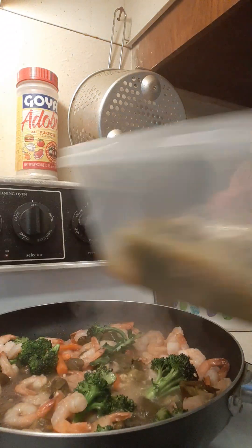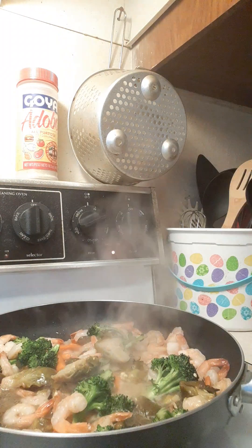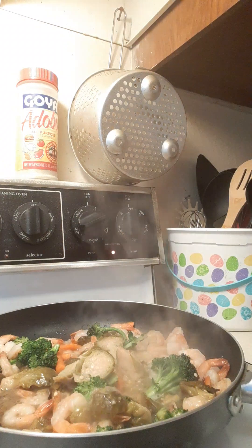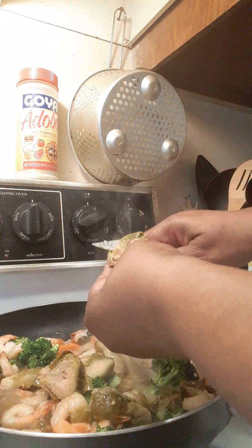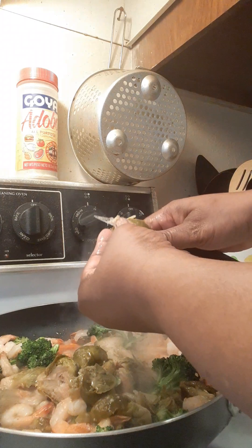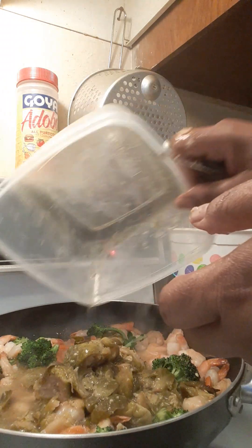We've got some brussels sprouts here. I'm going to cut them up because to me they taste like small cabbage — identical flavor, almost the same texture, maybe just a little bit sturdier unless you overcook them. I had about six of them. You can take leftovers and make the most amazing dish — it'll look like a restaurant dish when you're done. I'm also going to add the juice from the brussels sprouts since it had lemon juice, butter, and garlic — we want that.